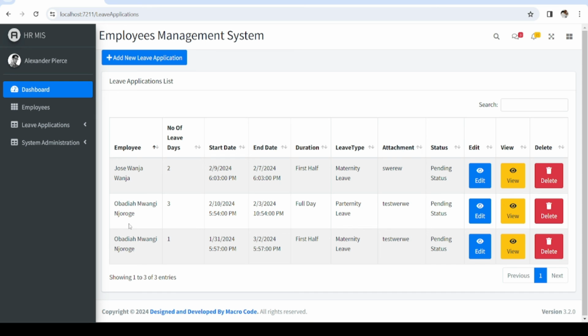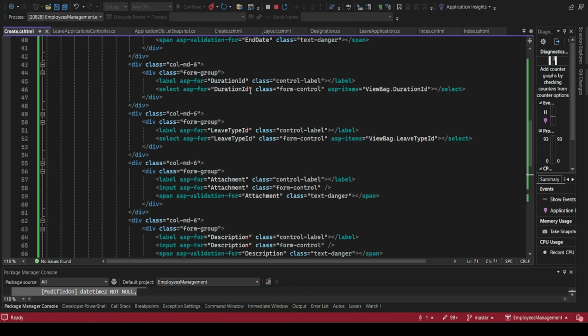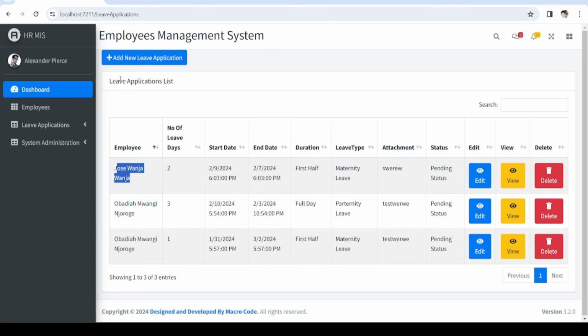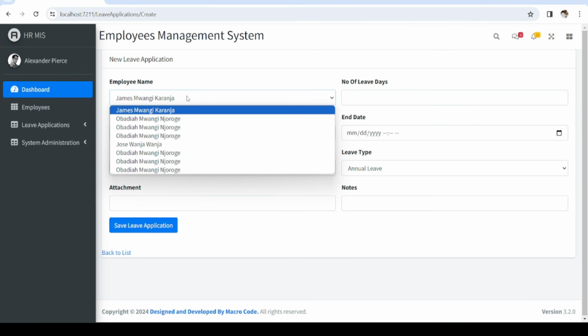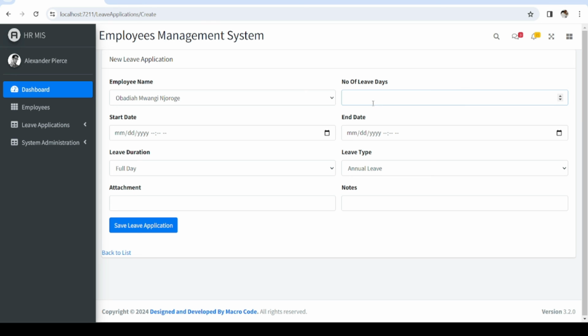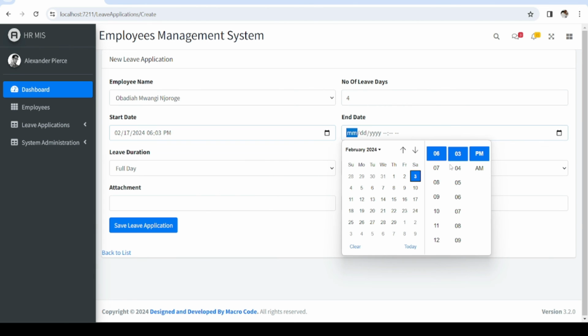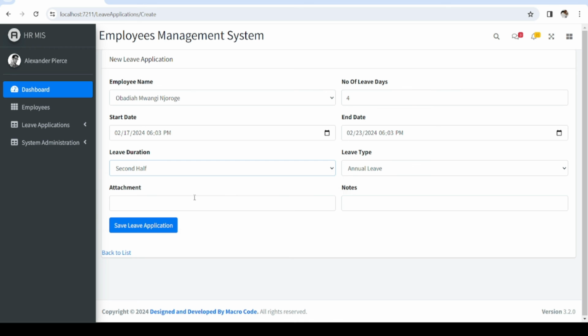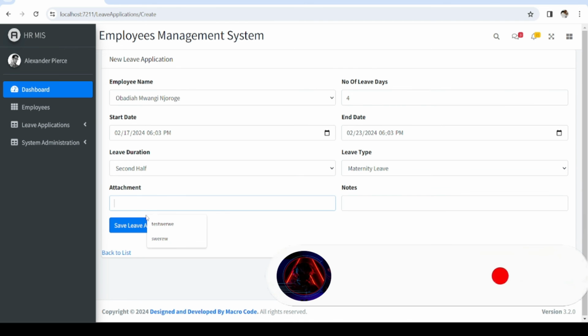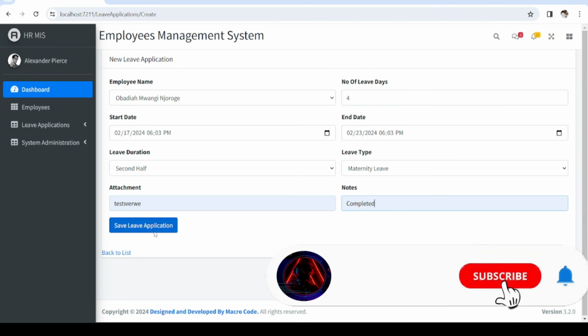So if we save, you see this is our entry. I'm going to add another leave application. I'll put the start date, the end date, this is the second half, and I can do that and complete.